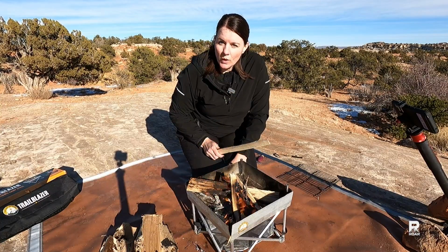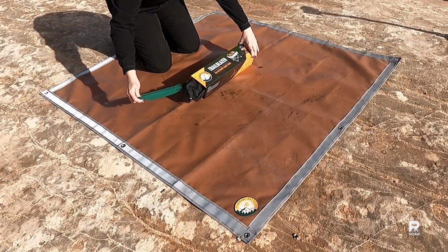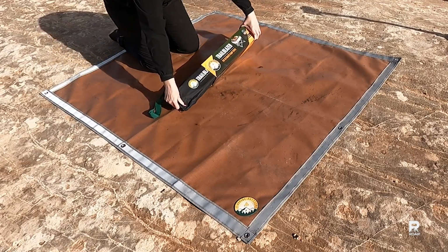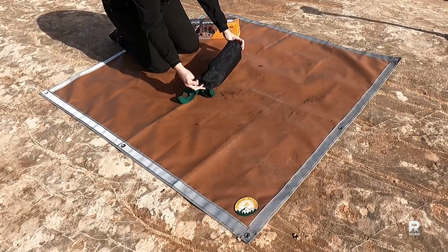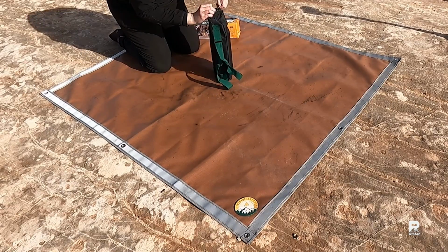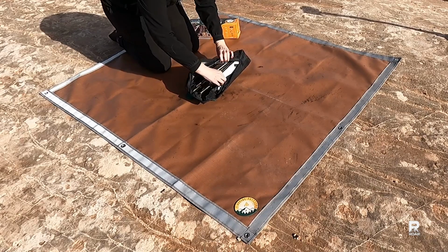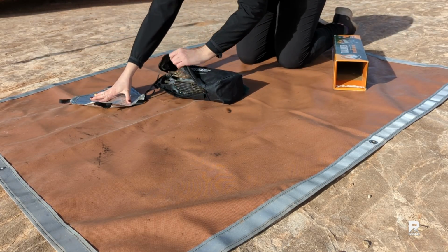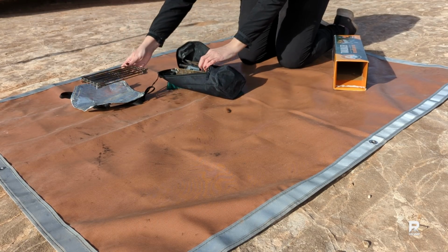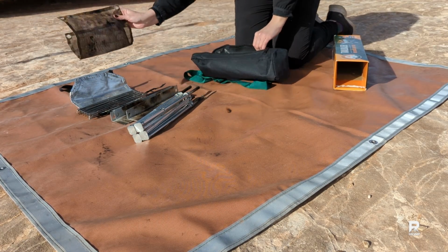Now for the Trailblazer Personal Fire Pit and Grill. The carrying case is made of ballistic nylon with a very heavy-duty YKK zipper and adjustable strap. The inside of the bag is coated in a urethane, which makes it easy to clean and also increases the durability. The Trailblazer Plus Grill comes with the heat shield, grill grate, collapsible frame, 4 Ember Guards, and the fire mesh.